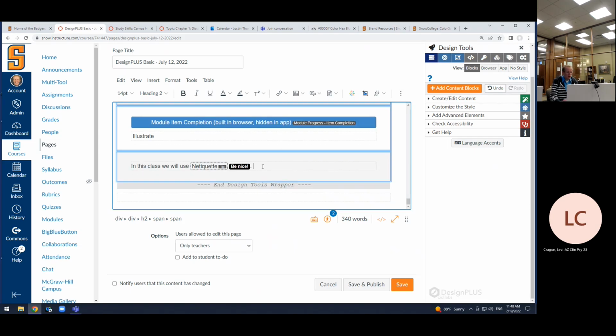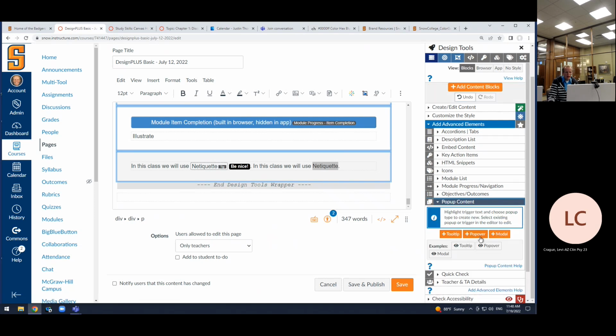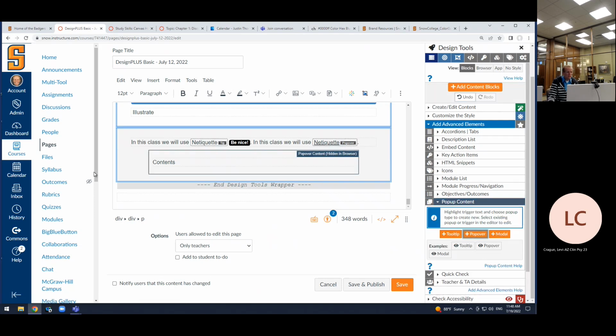So coming down again, I will do in this class, we will use netiquette. So if I highlight this and I come in and I click on the advanced elements and I want the pop-up content, I add a popover, it gives me an actual box to type in, and I find this much easier to use.